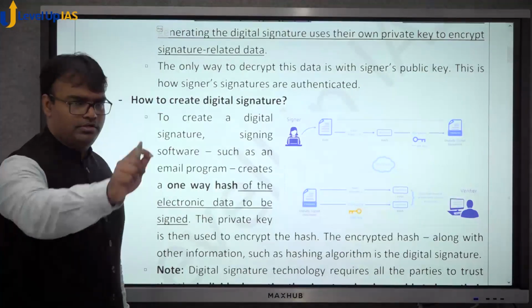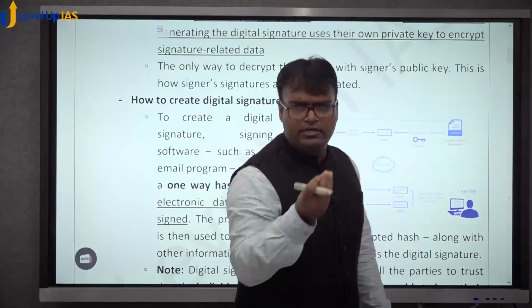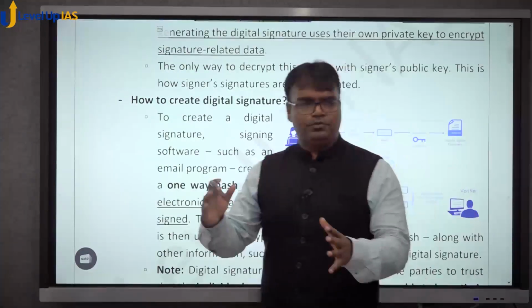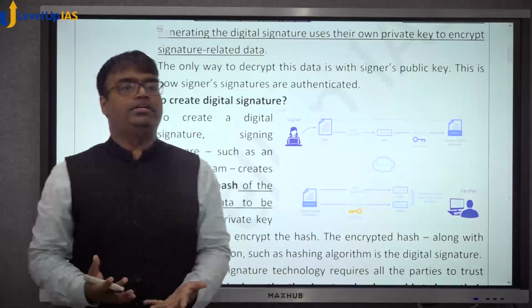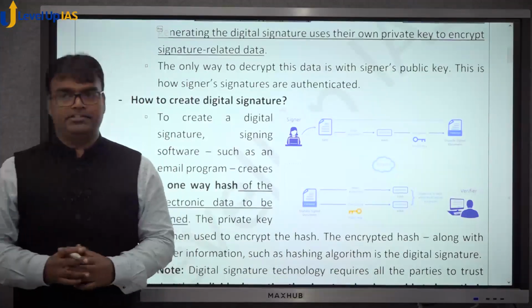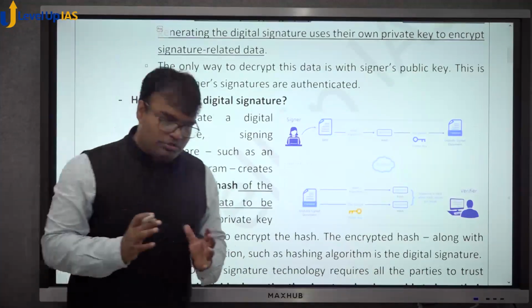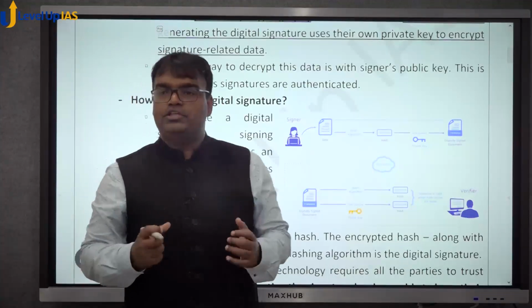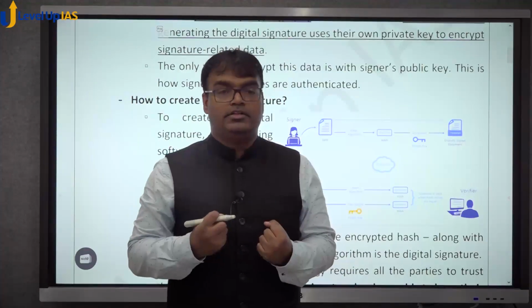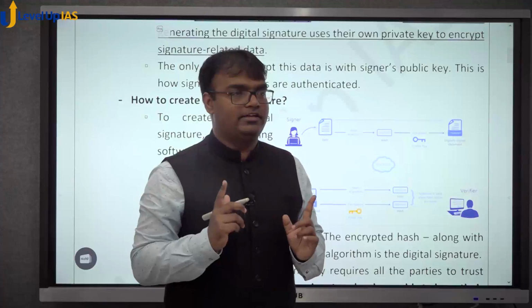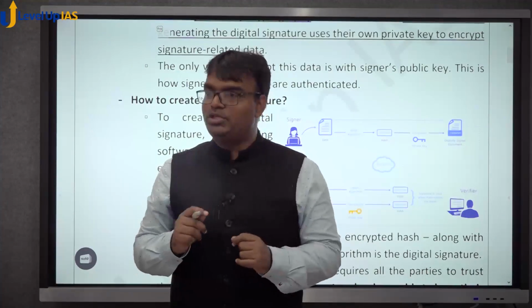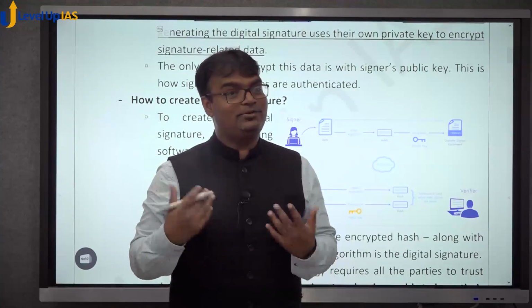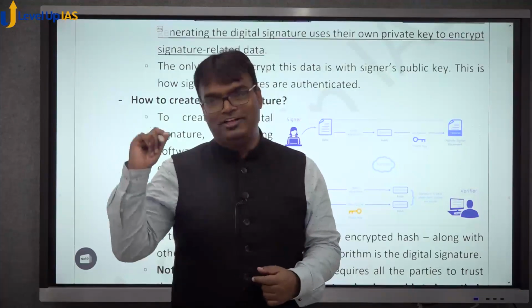We'll look at a question. Give me 10 minutes. Let me take another topic. After that, we'll look at 6-7 questions related to encryption which have been asked in the examination. Till 2017-18, I used to teach it for the sake of completion, because I have to complete the whole syllabus. But since 2019-2020, UPSC has regularly asked questions on cryptography.